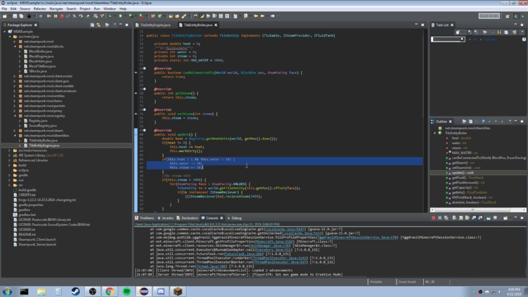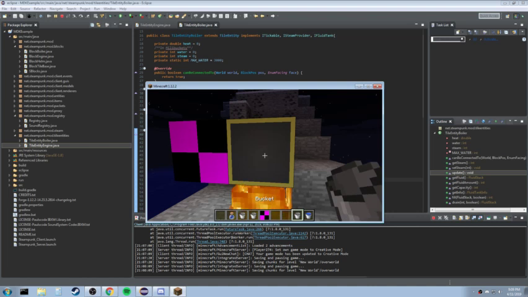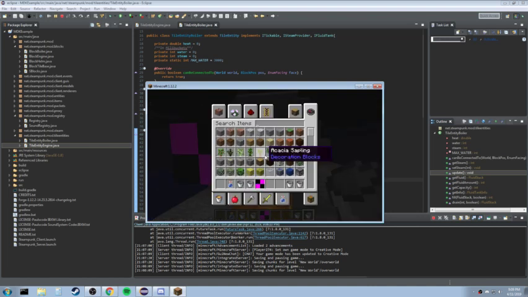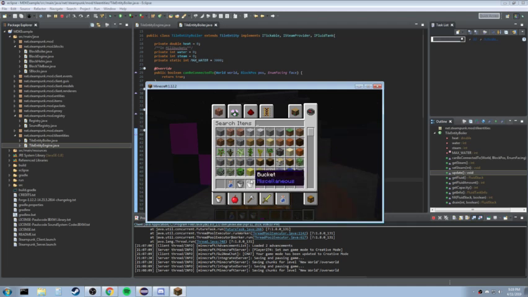So this takes heat. If it heats over a certain level, it takes water and converts it to steam. I should make this variable depending on how much heat we have, the faster it goes. But I'm going to do that later. If steam is greater than 3,000, I see. That's probably our issue. Let's go hardcore mode.